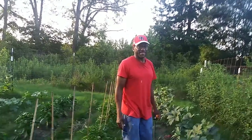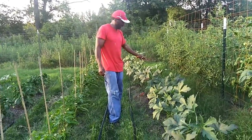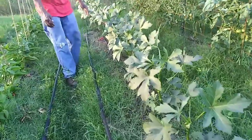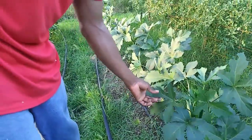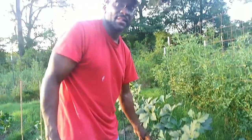Looking good. Very nice. Okay, right here we have the jambalaya okra. And man, these things are producing quick. Even when they were little, but look at the size of this okra right here. Very nice, healthy plant. Yeah, that jambalaya okra is a good plant to get started with.